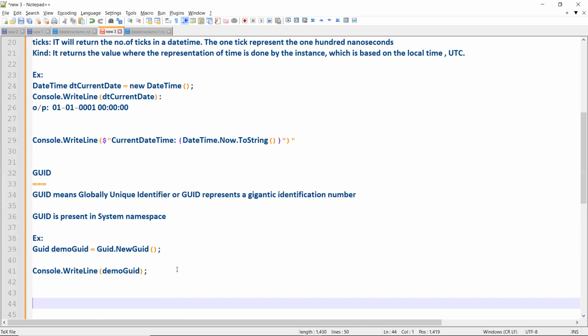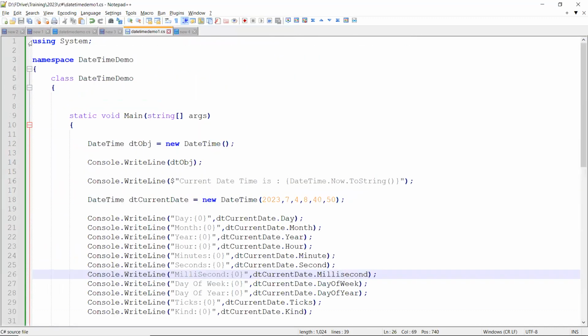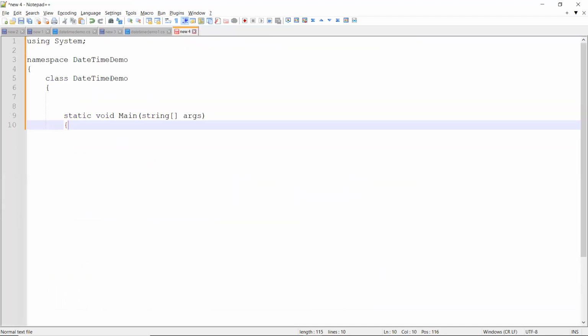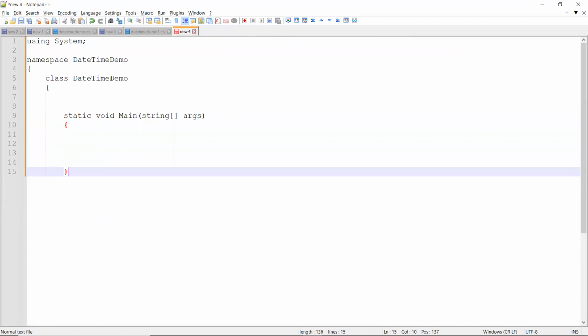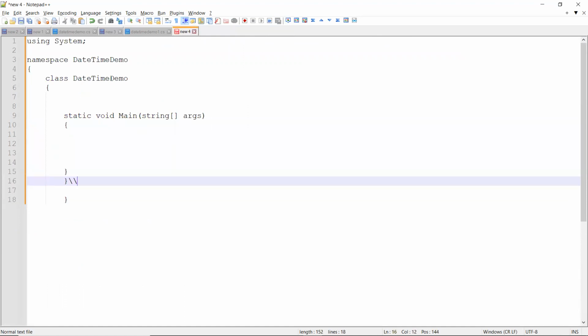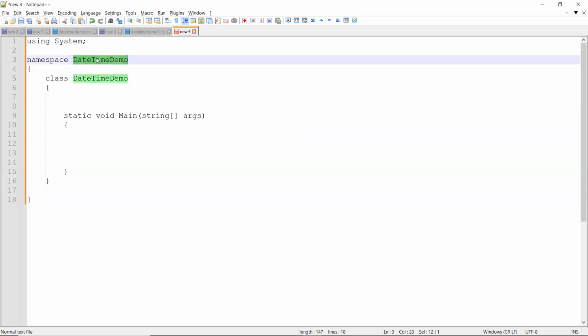Okay. If you look at this demo part here, let me create a new file and I will take the same thing from here to here. Closing this class, closing this namespace. This is GuidDemo.